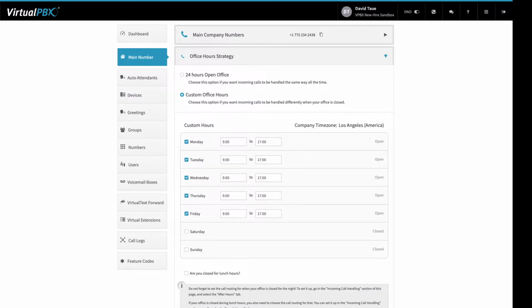Now, your greeting options over here on the right, text to speech, it's just that you type it in, the system reads it off in a computerized robotic voice. Upload your own file, .wav or .mp3 file up to 1 megabyte in size. Existing recordings, these are files that are already on the account. Shows you basically all your media files that you can choose from.